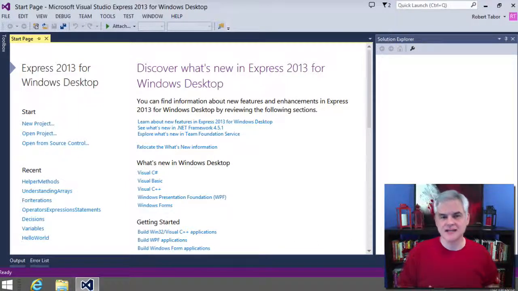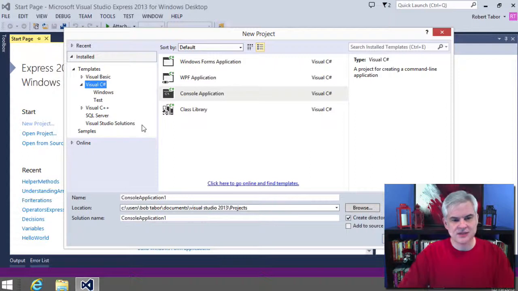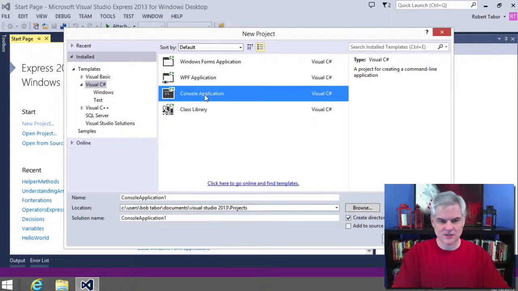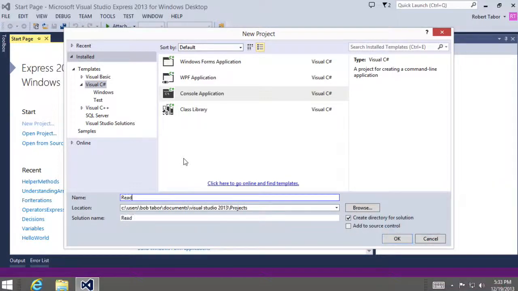So beyond the specifics of using a while iteration statement and reading data from a text file, there are several key ideas, and we're going to cover things like how to add other files to our project, how to work with null values, how to change the properties of things using that properties window, and a lot more. All right, so let's get started by creating a new project. Make sure Visual C# console application, and we're going to call this project the read text file while project. Click OK.